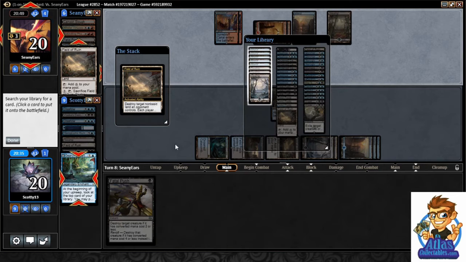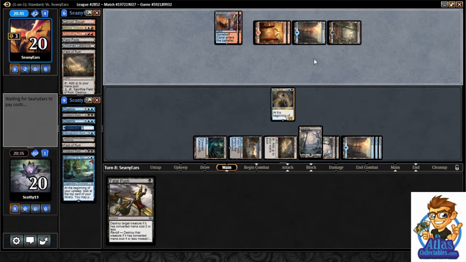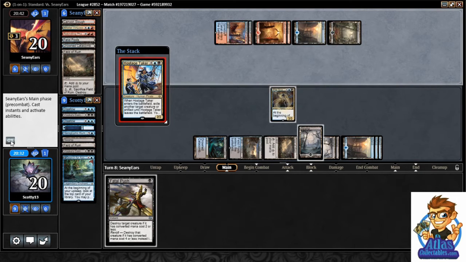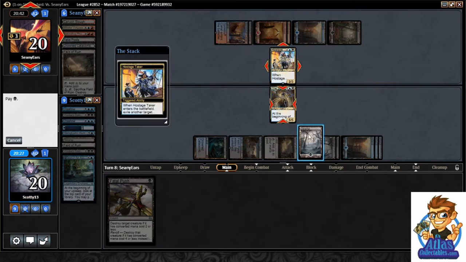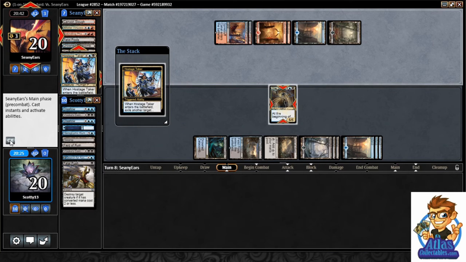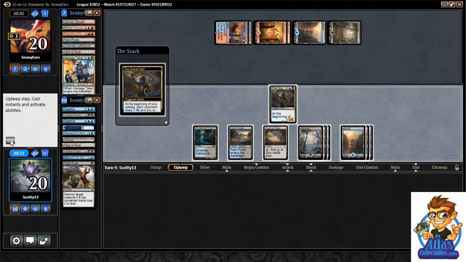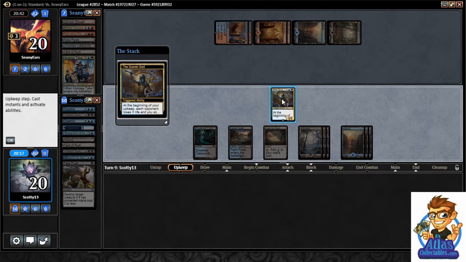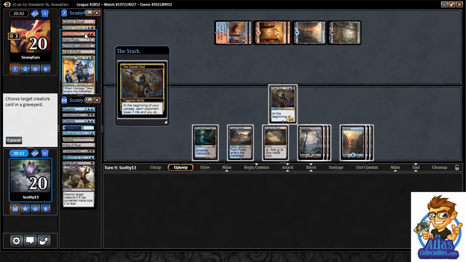So Field of Ruin resolves. I'll get a Swamp, because now I have Fatal Push mana. Oh, he didn't go get a... Is he out of basics? Nice. Fantastic. I think I'll grab Rekindled Phoenix.